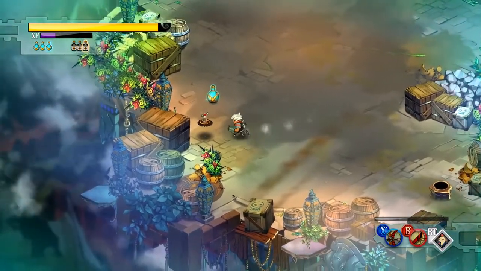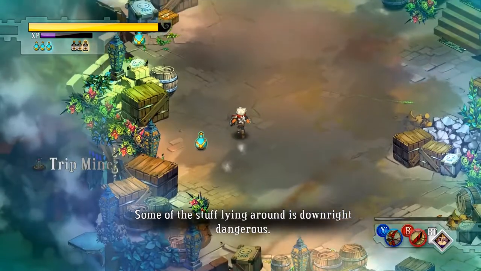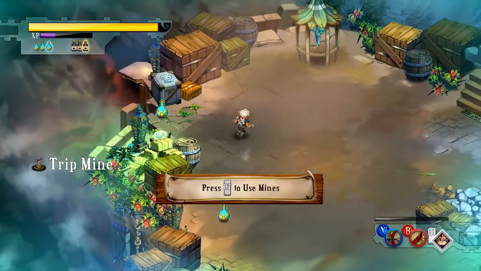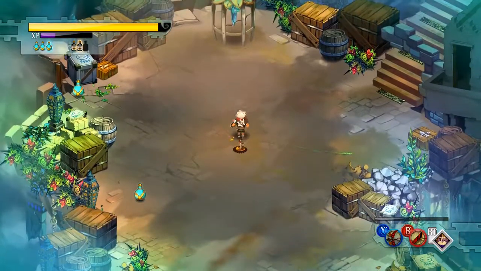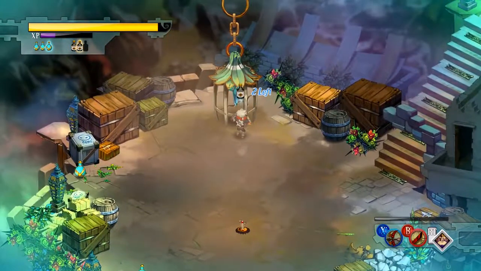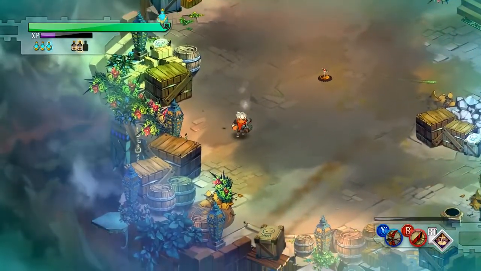What's this over here? Trip mine. Some of the stuff lying around is downright dangerous. Does sound pretty dangerous. But we'll see. So if I set that down there. Now what? Get one of them.